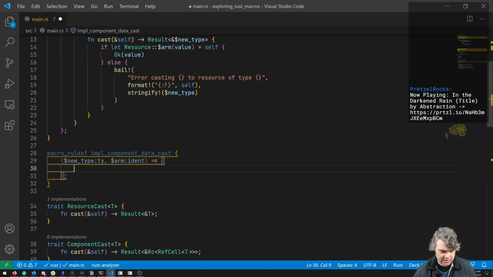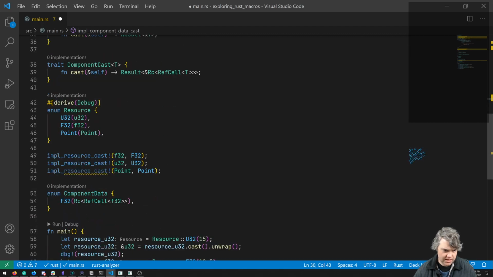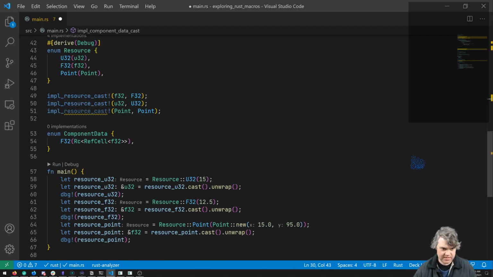Then inside of here, we're going to impl ComponentCast of type new type for, and then it's going to be this ComponentData.